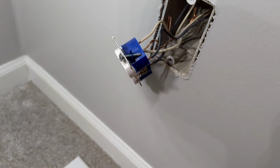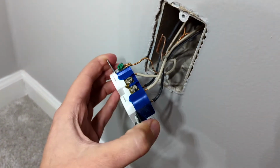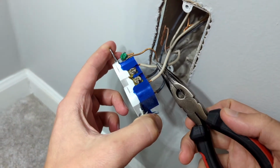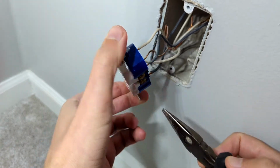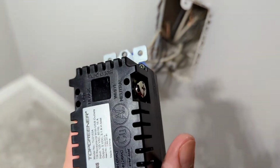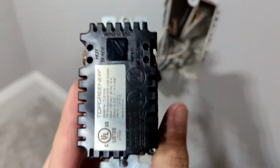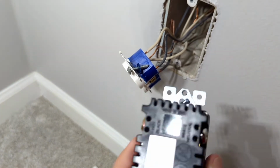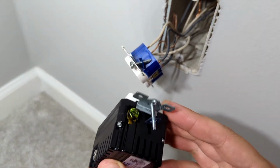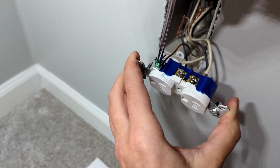Okay, so I'm gonna show you how to take this off. You can see what I currently have. We've got our ground on the bottom, our two hots, and our two neutrals. On the new one, the two go on the top. There's no holes on the bottom, so it's a little different setup, but basically the same thing. And then our ground is on the bottom. So I'm gonna go ahead and take this ground off.